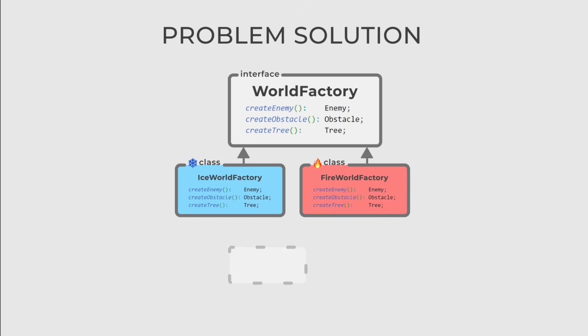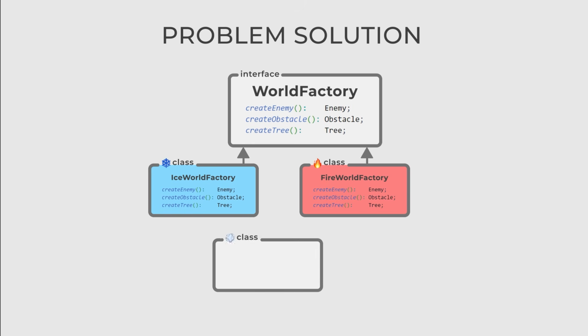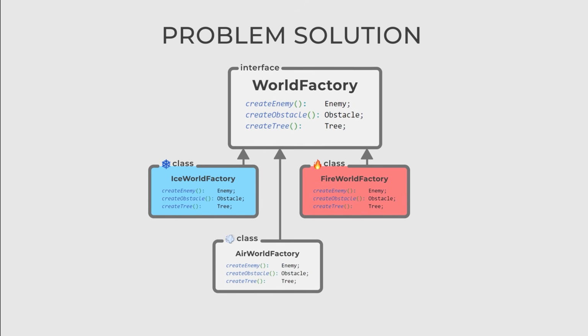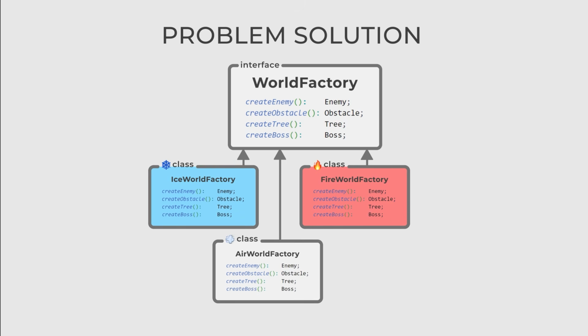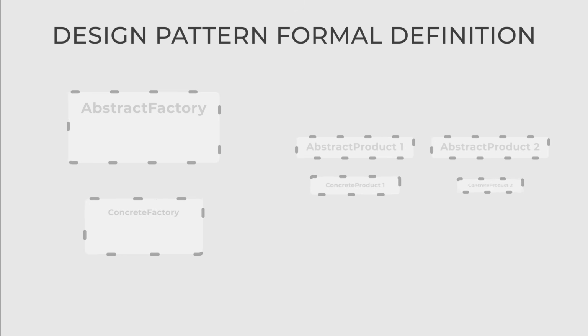Now, when you want to add a new world, such as Air World, you simply create and implement an Air World Factory class that will implement each world factory's method, and that's it. Then, you will be able to use this new world's factory and there will be no changes in the existing worlds. If you want to add a new game entity to all worlds, you simply add the function to the world factory and implement it in each specific factory. This addition will not break existing code, and after that, you will be able to use the new entity in your new scenarios.